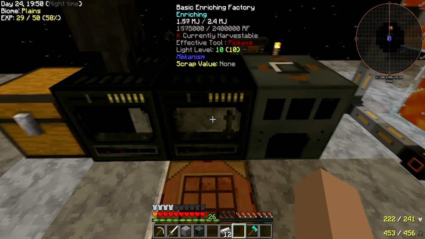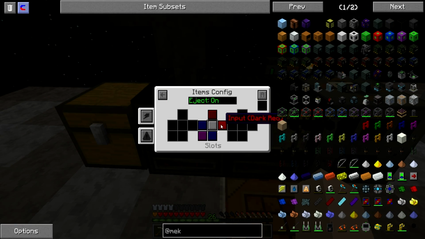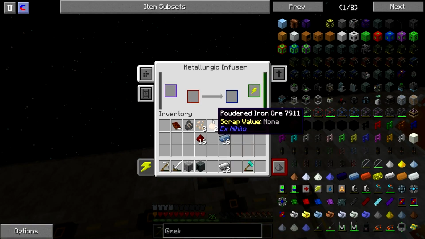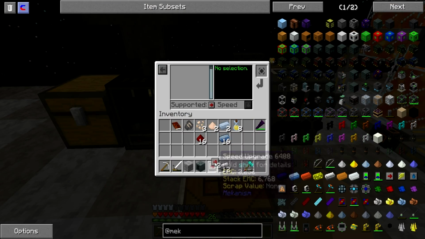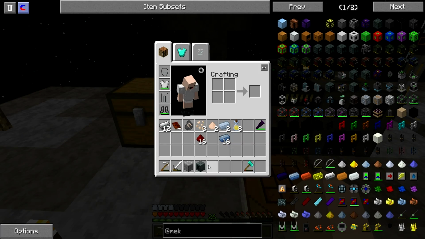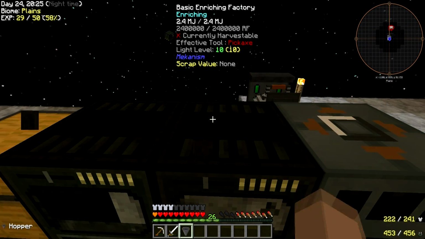Configure sides. We want the output to be the side, so we go inside configuration, we will set this to output, and then we set this to input on the right hand side, like so. Come in here, how many we got? Three. So I'll go two and one. Two and one, like so. There we go, let me put this one here.